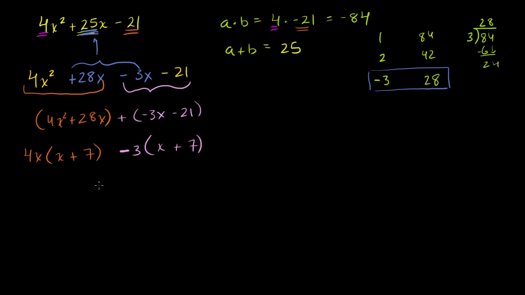Let me delete this plus right here, because it's just minus 3. It's just minus 3, right? Plus negative 3, same thing as minus 3. So what can we do here? We have x plus 7 times 4x. We have an x plus 7 times negative 3. Let's factor out the x plus 7. We get x plus 7 times 4x minus 3. Minus that 3 right there. And we've factored our binomial. We've factored our quadratic by grouping. And we've factored it into two binomials.